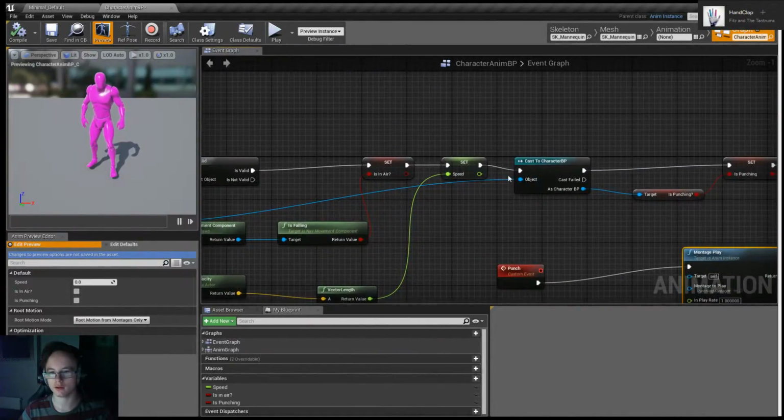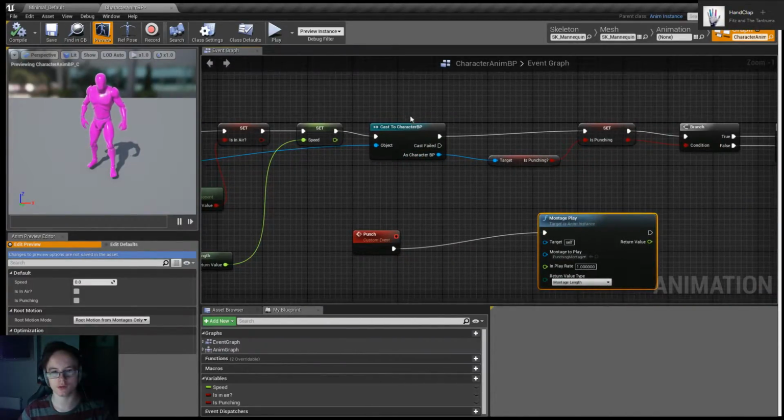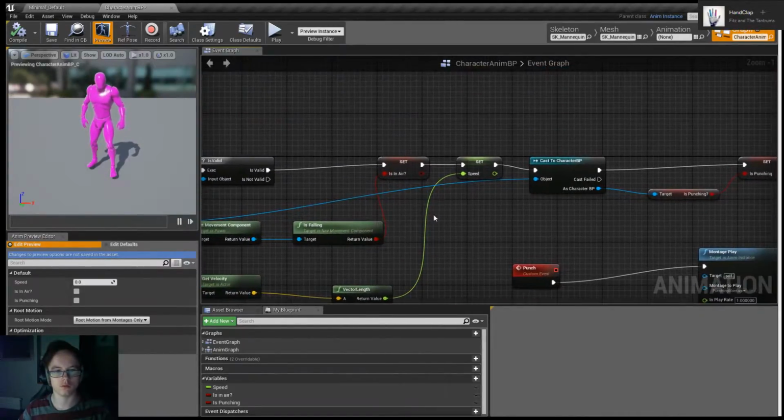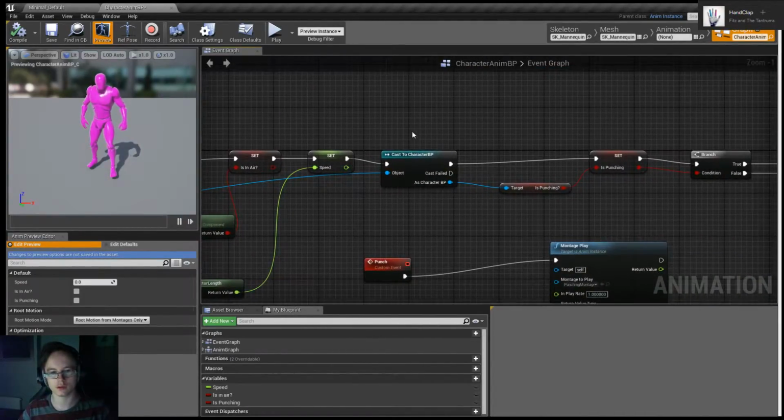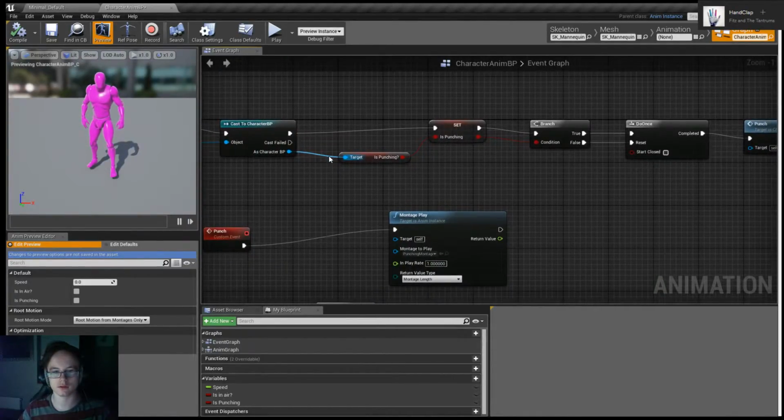And then all the speed, is he falling, is getting put into basically a cast, which is, we give it a load of information and it will input it into something to constantly remember that information. So this basically means this is our character, and then the character has a question.